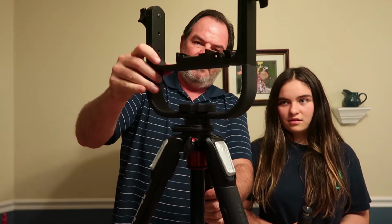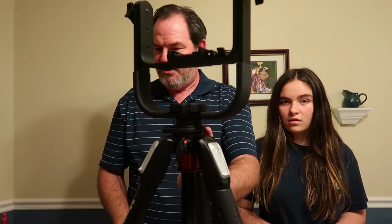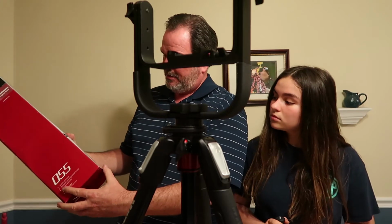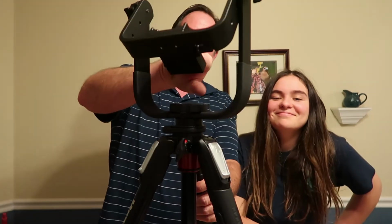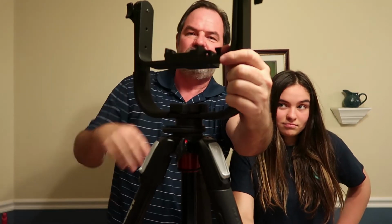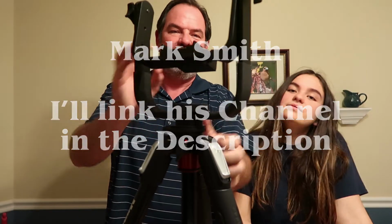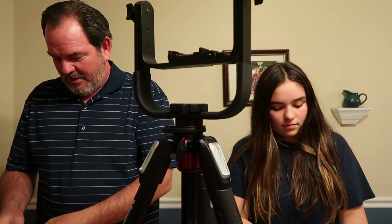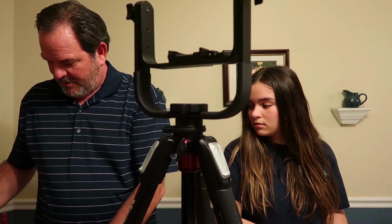So yeah. Some of the tripods I've looked at are rated to hold 60 and 70 pounds. I can't remember what this one's rated to hold, but it's not that much, but it's way more than what my lens actually weighs. I saw a video on YouTube. There's a Nikon photographer I follow, he makes some pretty good videos. What's his name? Is it Mark Smith? Yeah, I think his name might be Mark Smith. Anyway, I saw him using this exact head in one of his videos, and I said, well, it can't be so bad, even though it cost a third or less as much as some of the other ones.